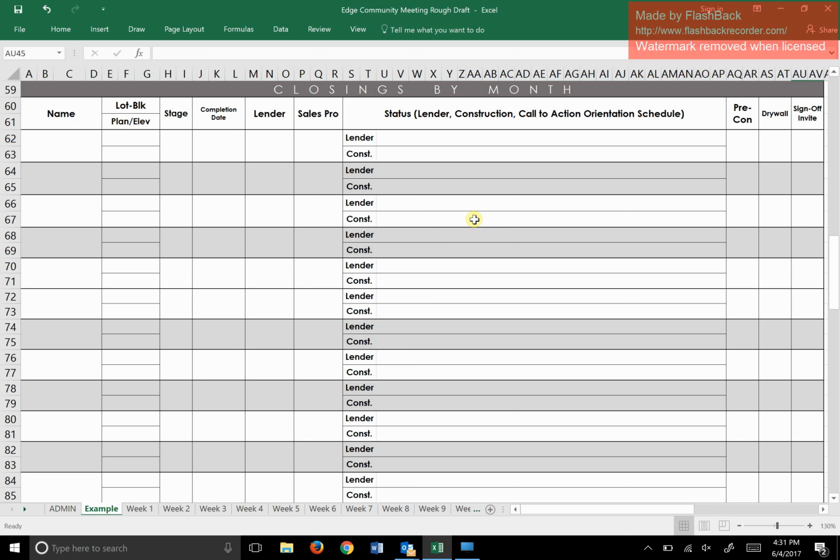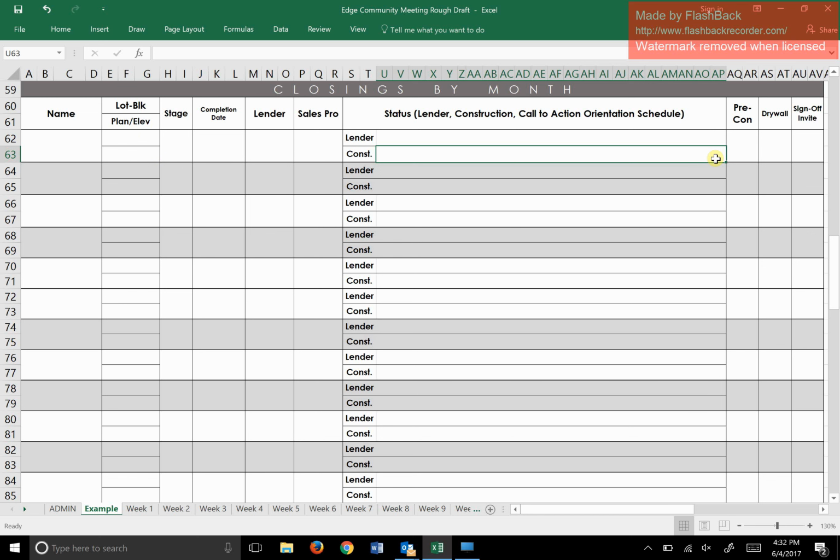Now, it's important to note that when you're doing your homeowner or home buyer follow-up calls on a weekly basis, you're basically conveying the information here in these fields. Just giving your buyer an update. Hey, your file's still in processing, and the status of your home is it's currently at drywall, or it's about to be painted next week. I'm excited for you guys. So it's a talking point, but it's also very important that your field manager, your construction team, and construction management all stay on the same page. And this is really the best way to do that.